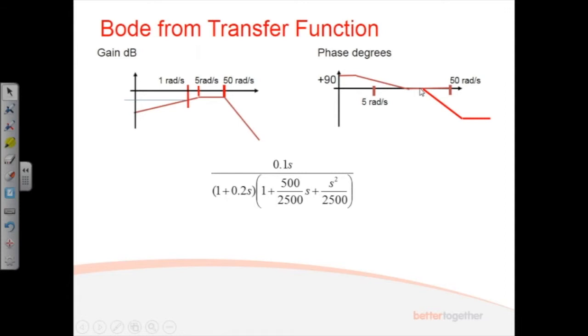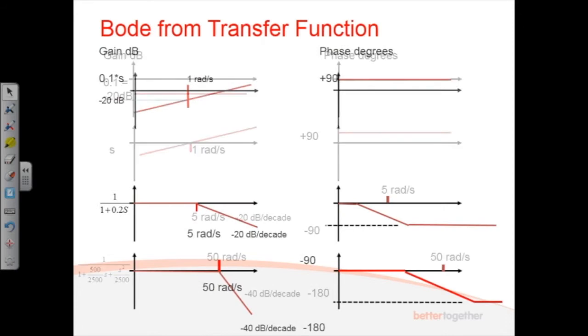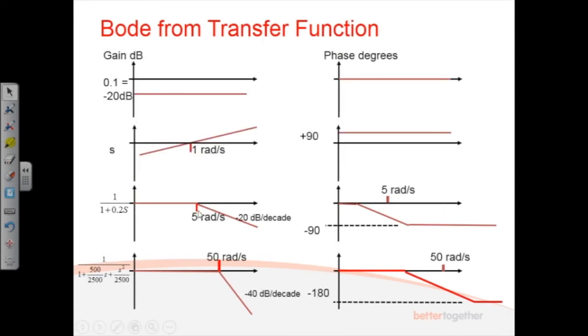I'll confess right now that the phase plot is a bit of a cheat. The trouble with these phase plots is that these phase changes take a very long time to happen. So if I go back to my shopping list, this first order lag system here, I've kind of freehand drawn the phase changes happening. I know it's halfway through at 5 radians per second. What I haven't made clear is that it actually takes 2 decades to happen.